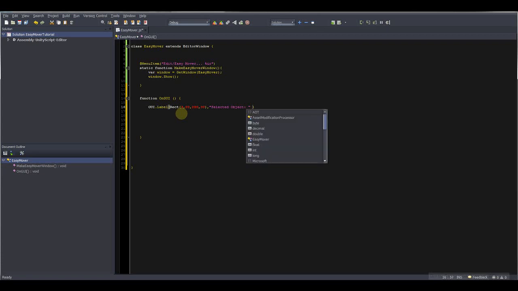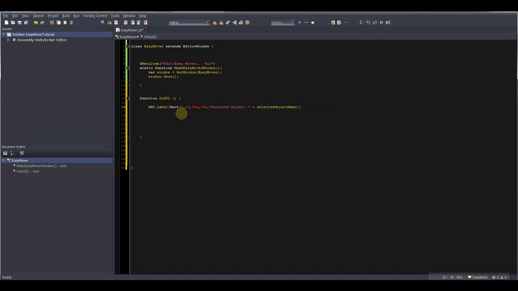Then give yourself a little space. Anytime you string together a string and another variable, you need a plus sign. Now, we don't know what is going to go here yet, but we know it's going to be our selected object. So we're going to call this selectedObjectName. Now, we've just put a variable here, and we haven't defined it. That's why it said no matches.